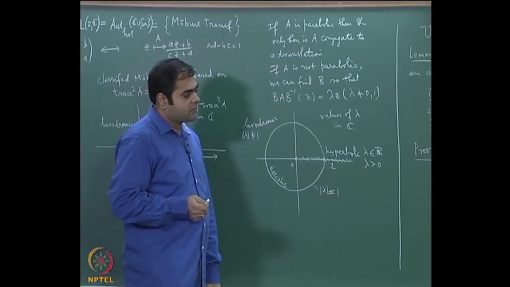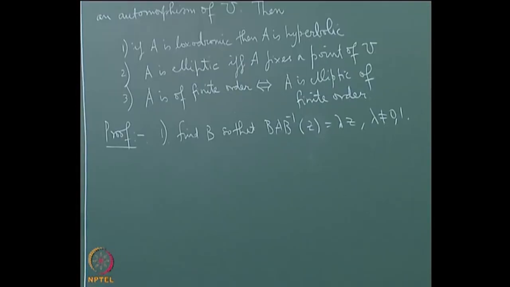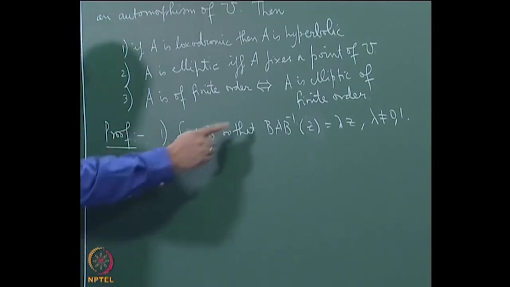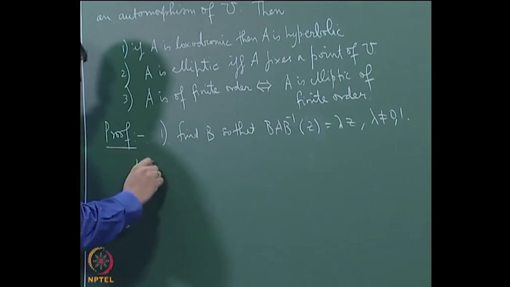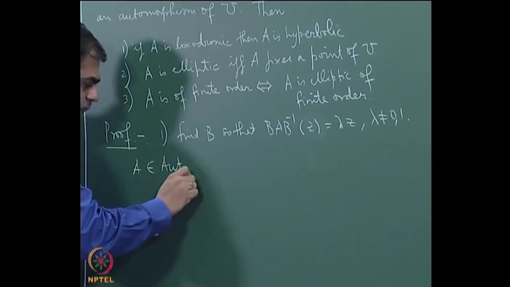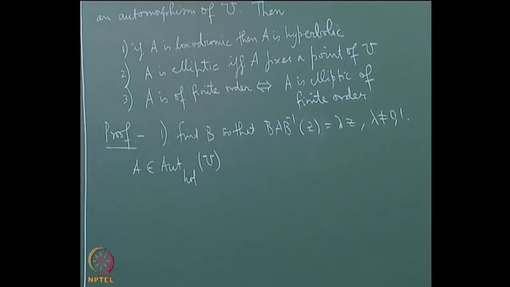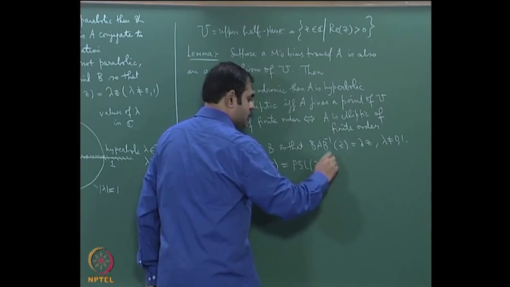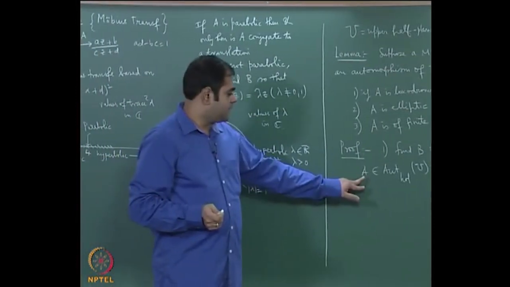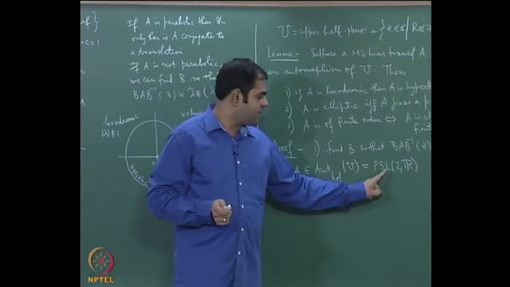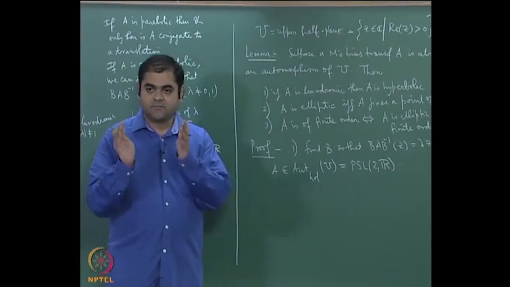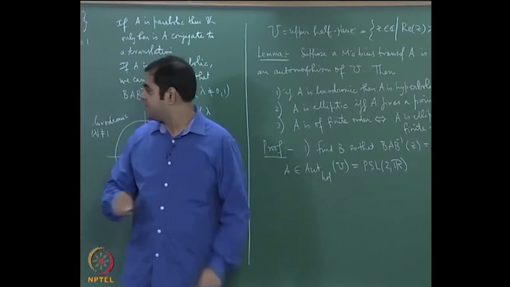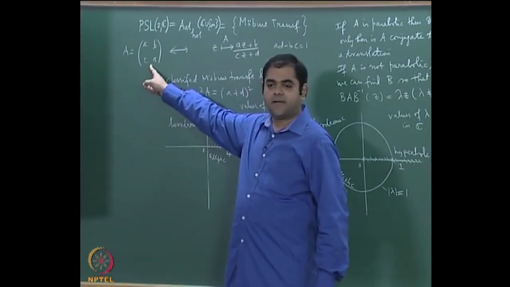All right. Now see the condition that, so you see, first of all, A is an automorphism of U. Okay, it's a holomorphic automorphism of the upper half plane. And mind you, this is the subgroup PSL2R. See, a general Mobius transformation is an element of PSL2C. All right. So you will have a matrix with entries A, B, C, D, like this. Okay, and the entries are complex numbers.